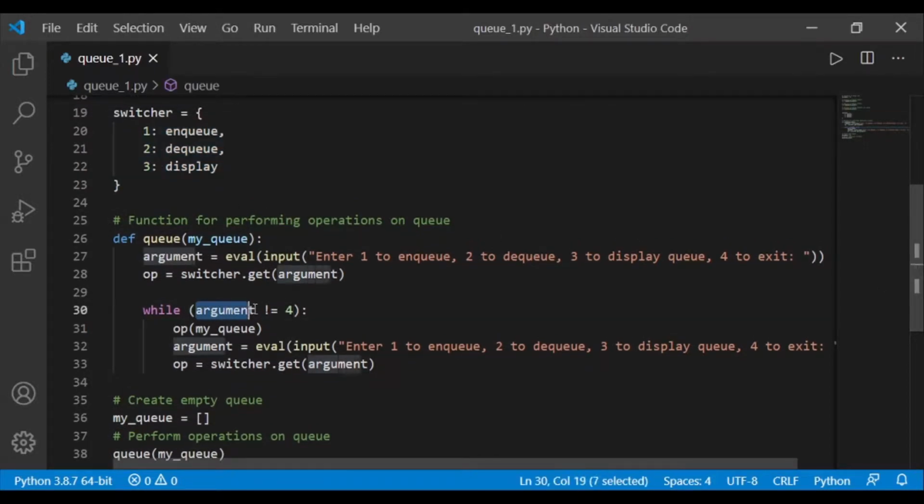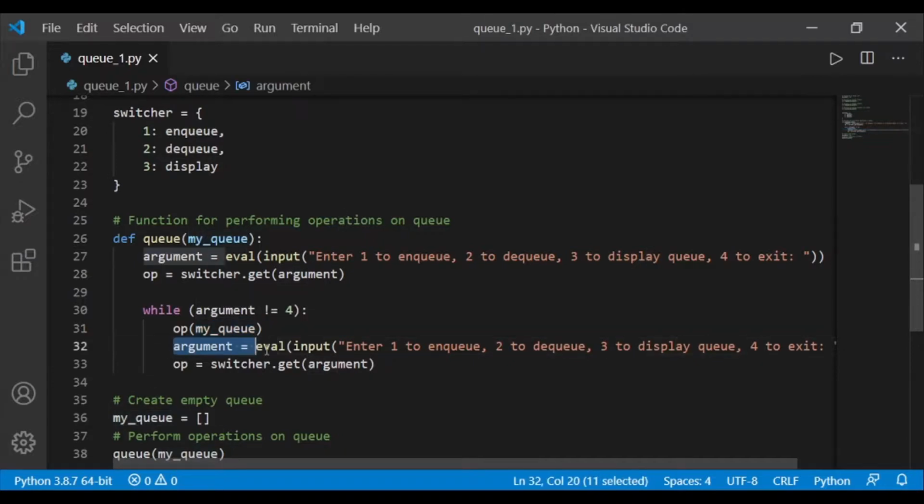And while our argument doesn't equal 4, since 4 is going to be our exit condition, we're going to continue until our argument equals 4. So we're going to say op my queue. So op is just going to be our operation, which is basically enqueue, dequeue, or display, and perform it on my queue, which is our parameter, or our queue, or our list.